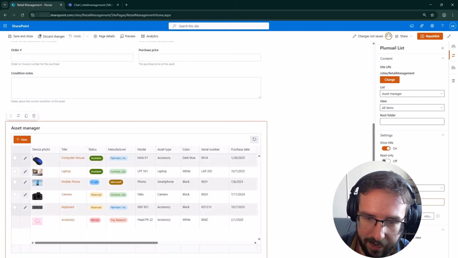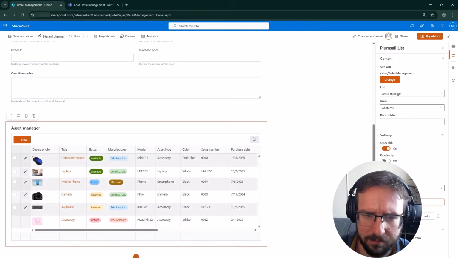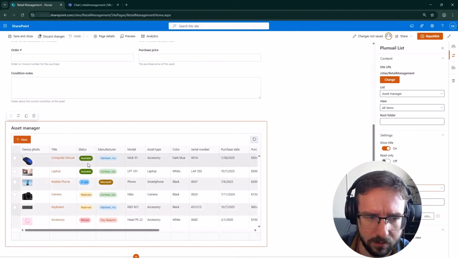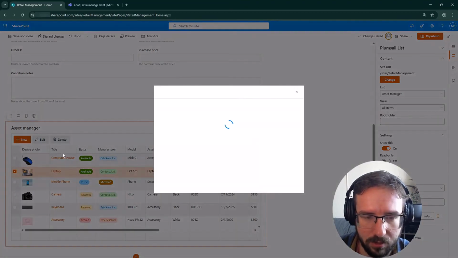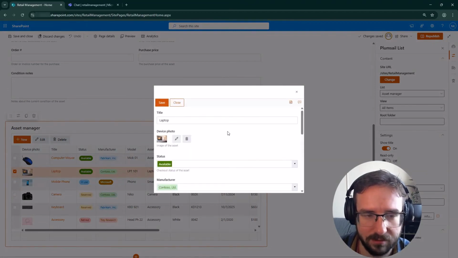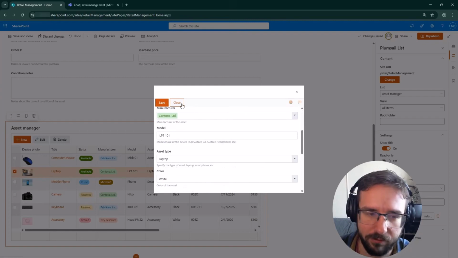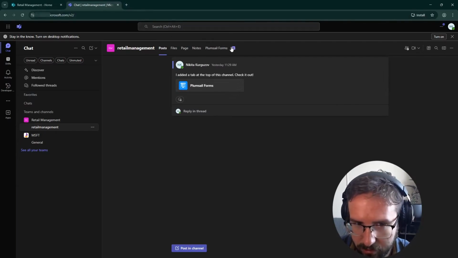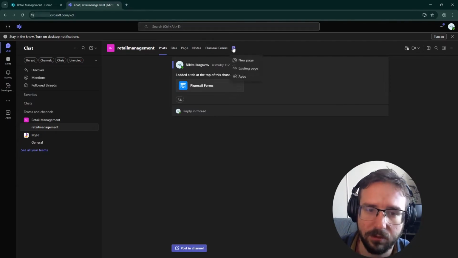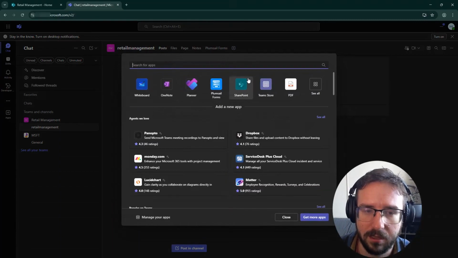You can configure the height of the control, and you can do a lot with this web part. And as I say, it fully supports dialog mode, so you could add even more advanced JavaScript and validation and whatever you might need if the items are edited in dialog mode. And this is not only available in Pages, but we also have this available in Teams.